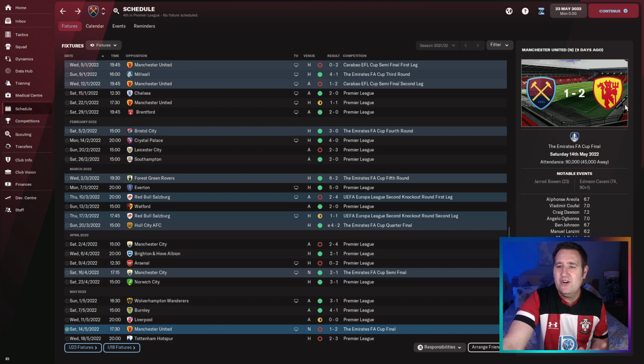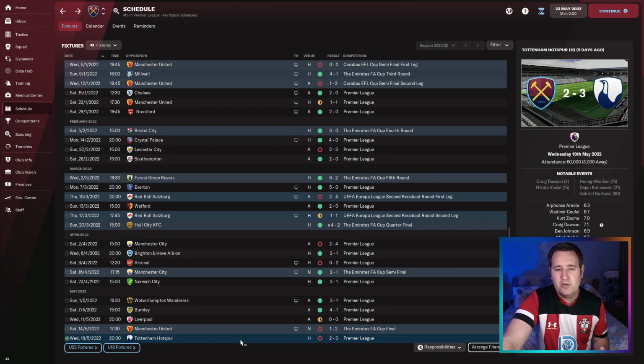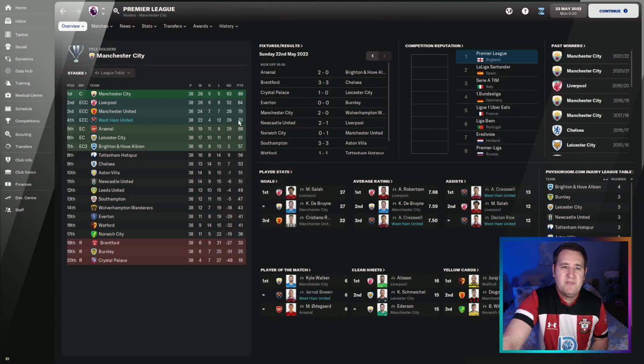In the final, it was Man United ruining this tactic tester today. And then they lost to Tottenham at the end of the season. 4th place, 6 places above their season preview. A very good tactic. Champions League football again next season.